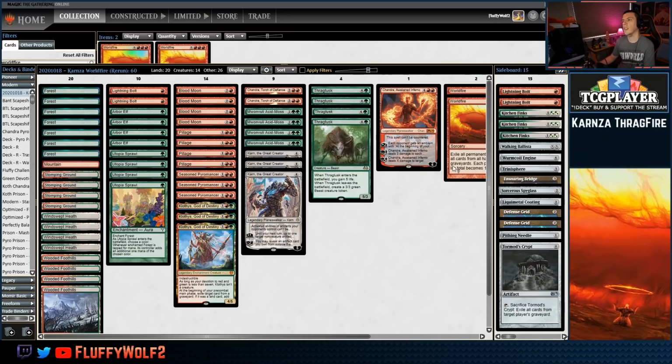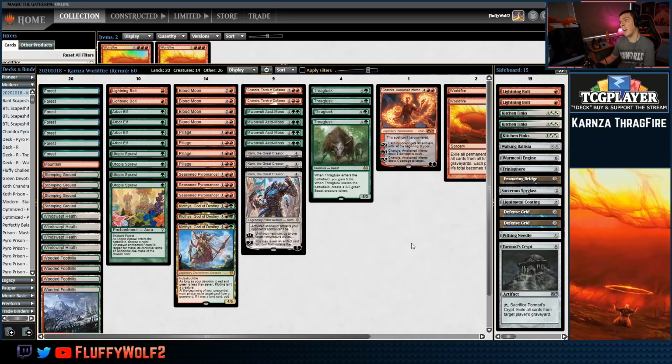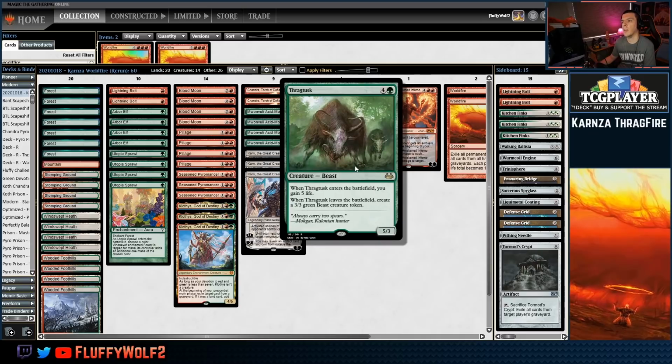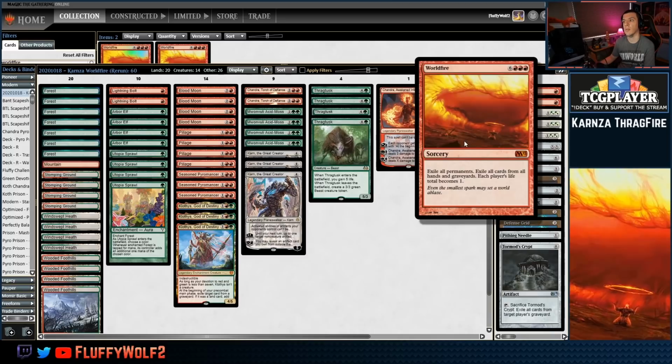What is it that we're doing that is crazy? Well, we're playing Worldfire. Now, Worldfire has, whenever this is played, exile basically everything, and everyone starts with 1 life total. You're basically resetting the game. Now, you could do this off of, say, a Rift Bolt and kill them, but typically we've done it with a Thragtusk, and when this leaves the battlefield, you get a green beast.